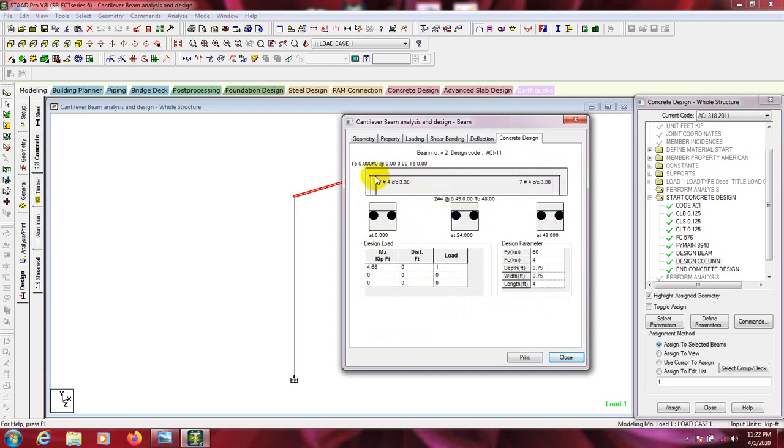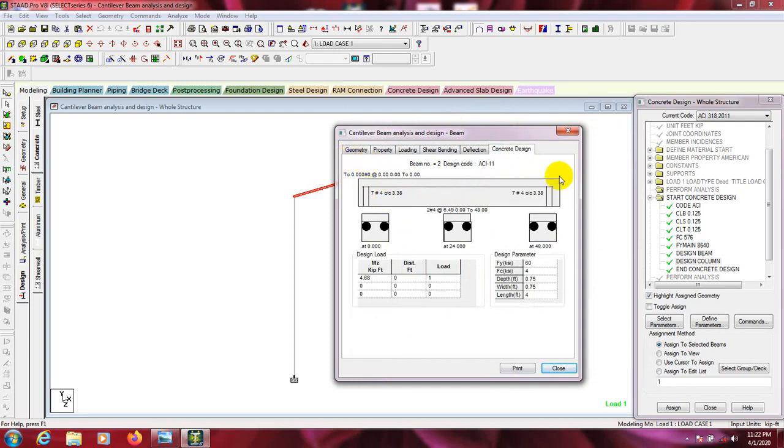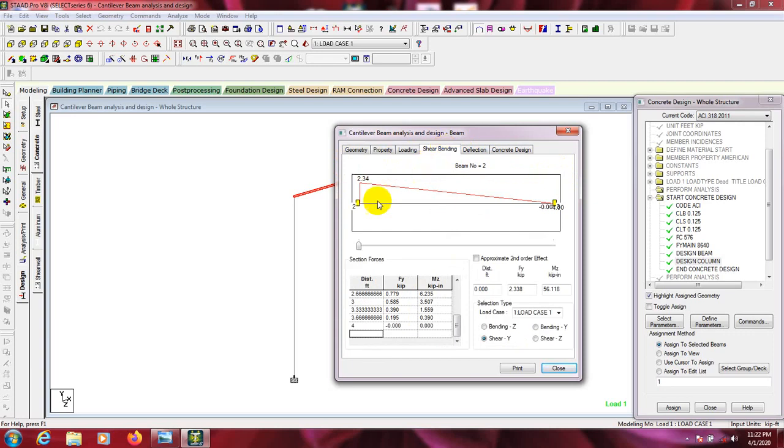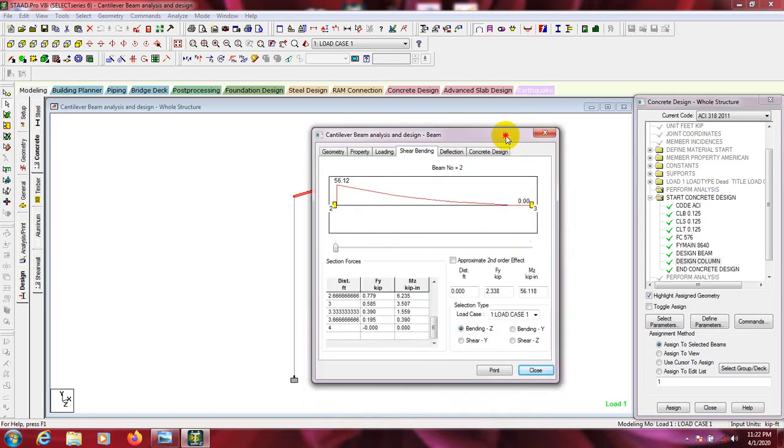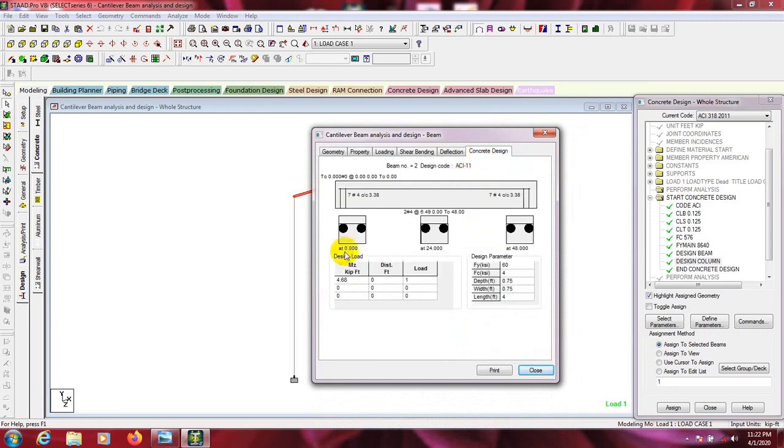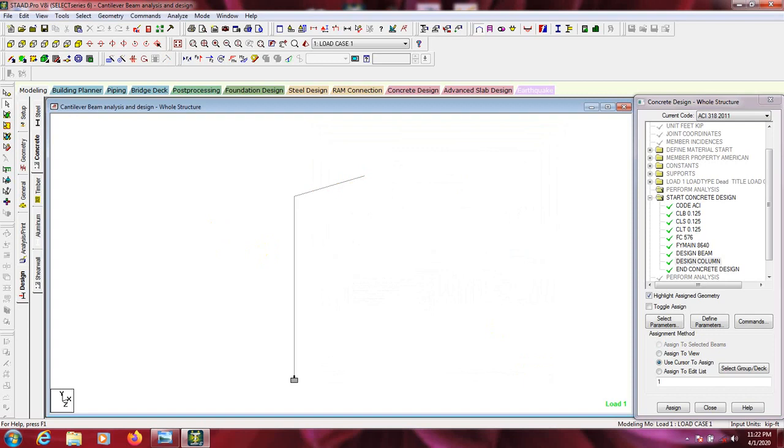For concrete design, it's showing the concrete and top, because we know that the moment is working at the top, that's why it's showing all reinforcement at the top. If we go to the moment diagram, here we see the moment diagram, so when the moment is at the top, it will create tension at the top, that's why we have to provide reinforcement in the top. There is no reinforcement in the bottom, and all reinforcement is provided in the top. Then close that, and that is the way to design our cantilever beam.